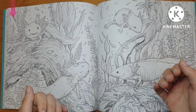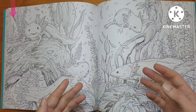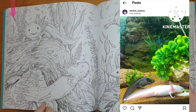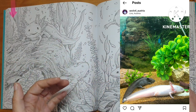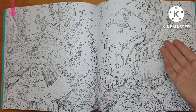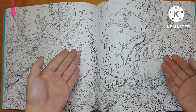For the leaves, logs, rocks, and background, I go back to my inspirational photos. These photos are of people's axolotl pets in fish tanks, but I can still use them as inspiration. As you can see in my pictures, I'm going for a brown texture on the log, a variety of shades of green for the leaves, and a blue-to-sandy color texture for my background. The rocks will have light brown to pick up from the log, as well as some grays — specifically Payne's gray, which has a blue undertone to complement the blue in my background.